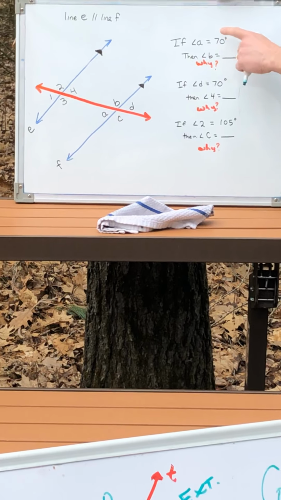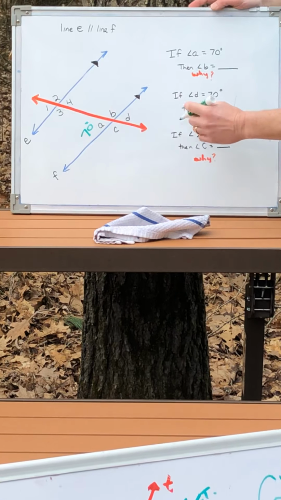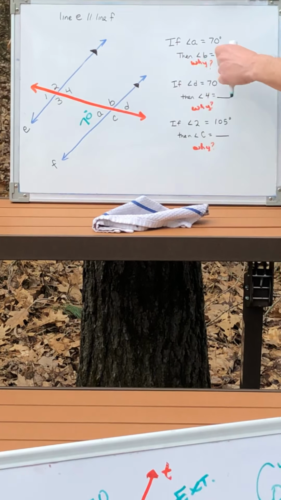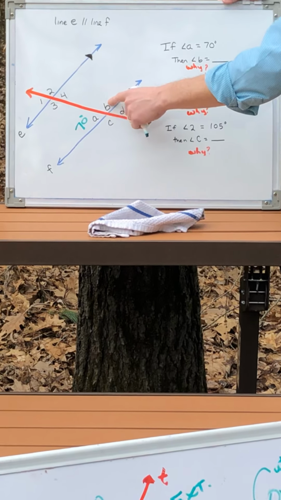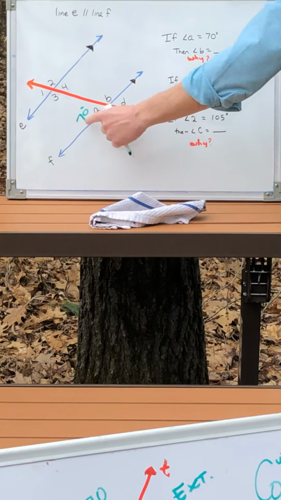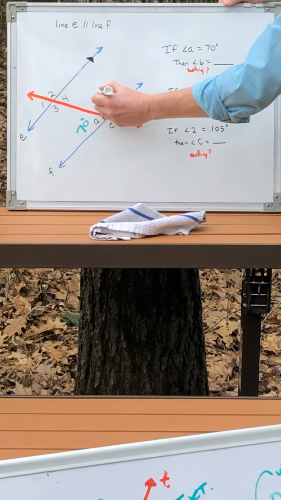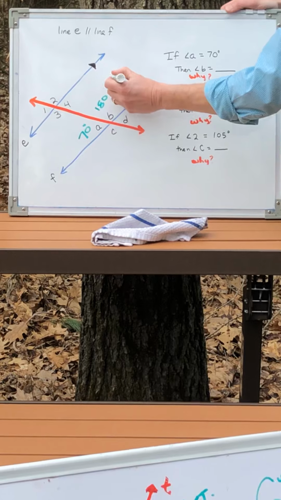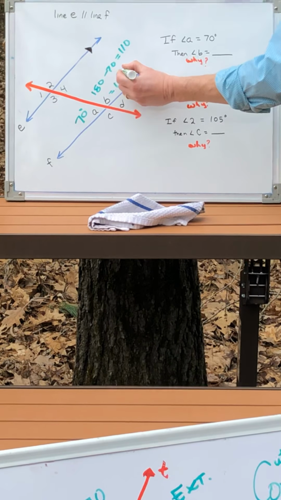So they could give you, if angle A is 70 degrees. Again, we already know how to compare it to these 4, but let's practice. How big would angle B be? Well, angle B is right here. That's supplementary angles. Those are straight lines. So that means it's 180 degrees in a straight line. Subtract the 70 and you get 110. That angle is 110 degrees.